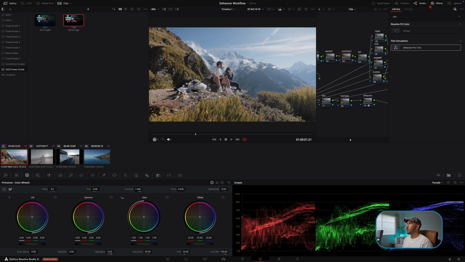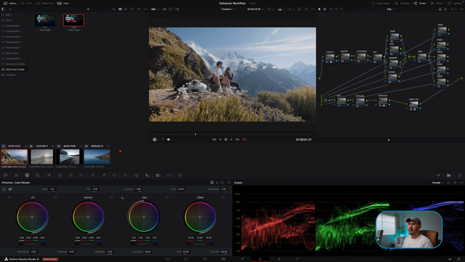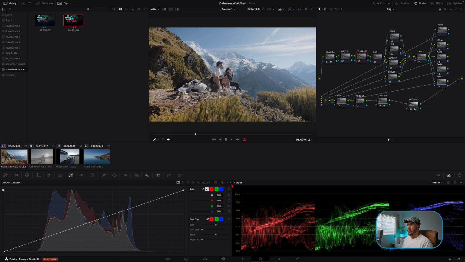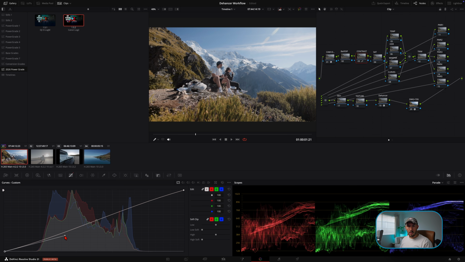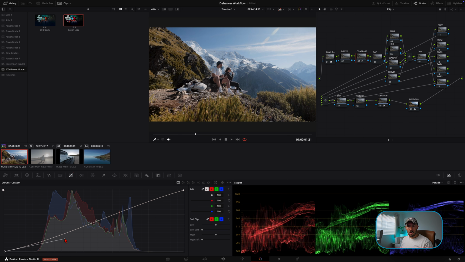over to my node tree over here, outside of the Dehancer, and let's add a little bit of contrast, make sure our editable splines are on. And if you see me looking over this way, it's because I've got my reference monitor set up here, which is on the Mac, because I just like to use that. My display monitor over here isn't the best, so I'll go off my MacBook. Let's add a bit of contrast, just with a bit of an S curve.